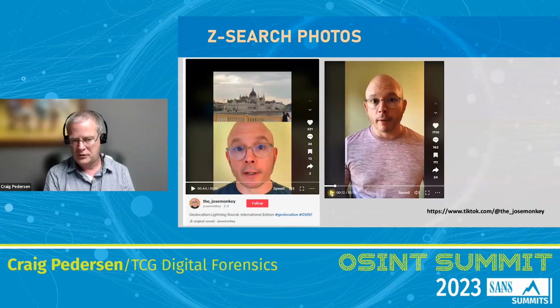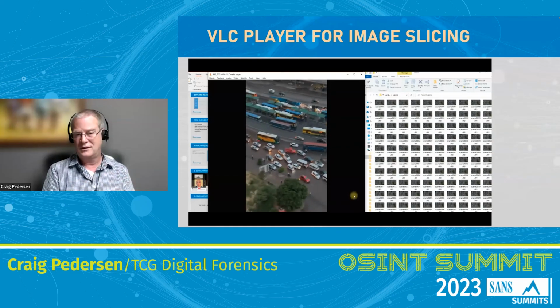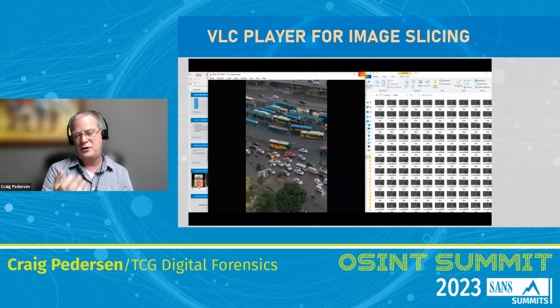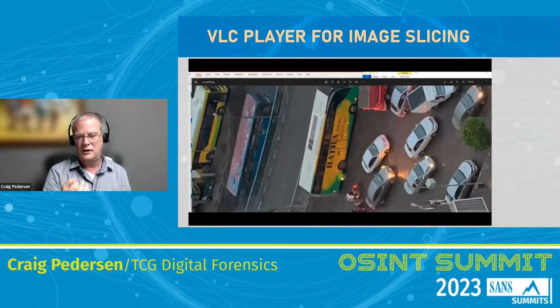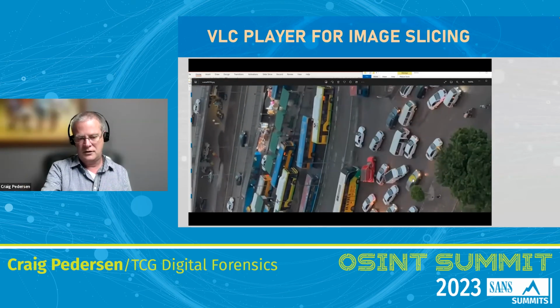Look at a couple of quick examples. Jose Monkey, for example, if you're not familiar with his work, he's absolutely awesome. Great guy, does some really superb geolocation work online where, for fun and games and to test his skills, people send him video clips and he finds where they are. Now, Jose Monkey appears to use what's called the Z method, which we're going to discuss in a minute. I like to use VLC Player. I'm really sure you guys are familiar with the tool, and I use VLC Player in order to create image slices.